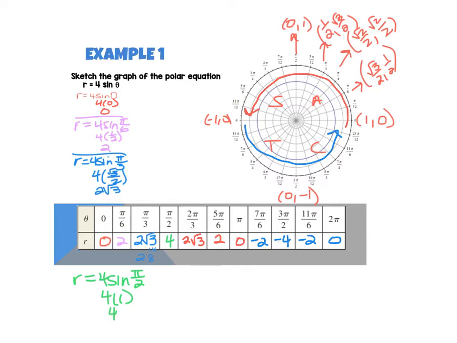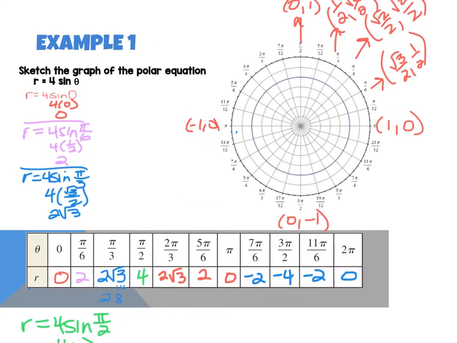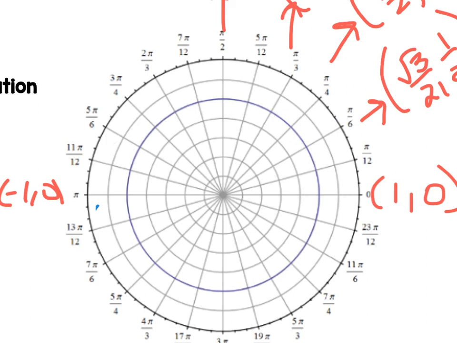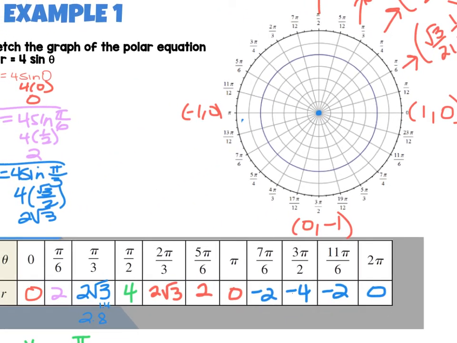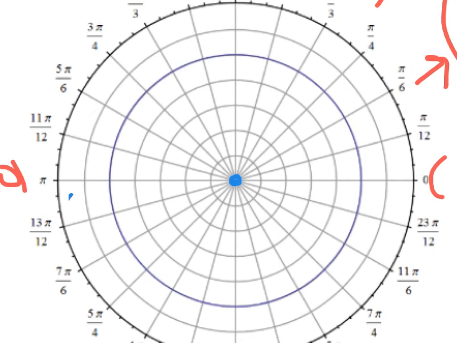Okay, so now we have to plot all these points. This is why we had to learn 9.5 before we do 9.6, right? Now we get to plot them. Yay! Practice on 9.5. That's the good news. All right, so 0, 0 tells me that at my axis, I'm not moving right or left at all, which means there's an actual point at the pole. That's the first one. Then pi over 6, 2 tells me along pi over 6, which is this line here, I'm going to go out to the second arc.